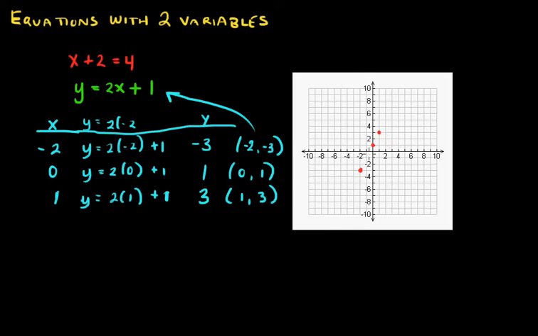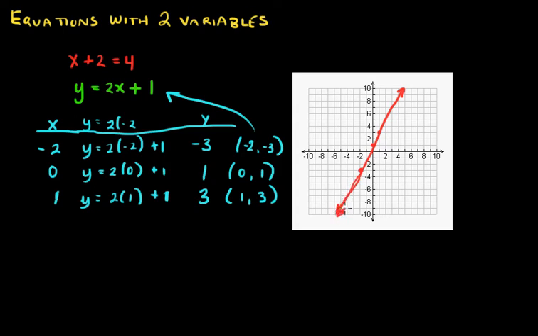Alright, so I've got 3 points. Now remember, I could pick any values for x, plug them in, and it's a solution. And if you'll notice, these line up very nicely. So I'm going to do my best to draw a line through these on this tablet. I've never really tried this before, so let's take a look. Oh boy. Oh, wait. That's not bad, I guess. That's pretty bad.